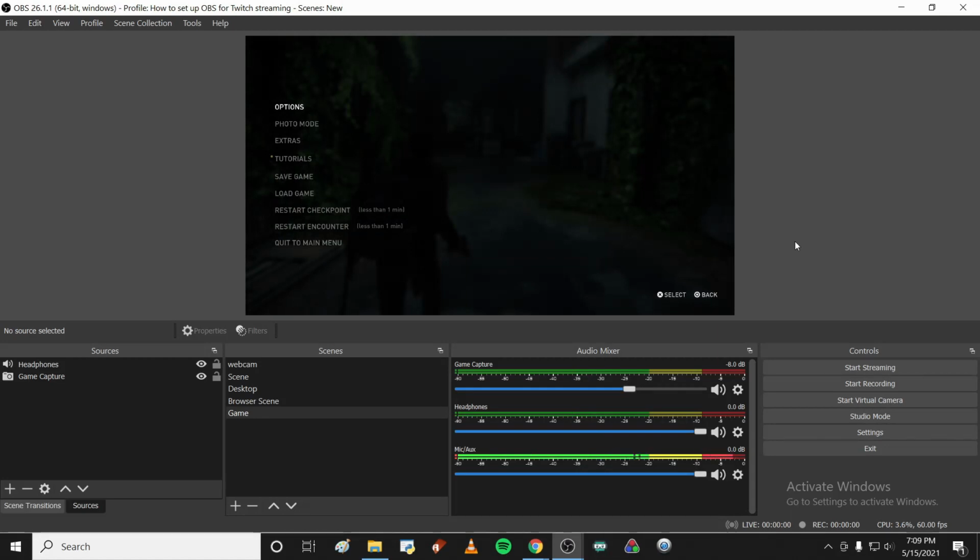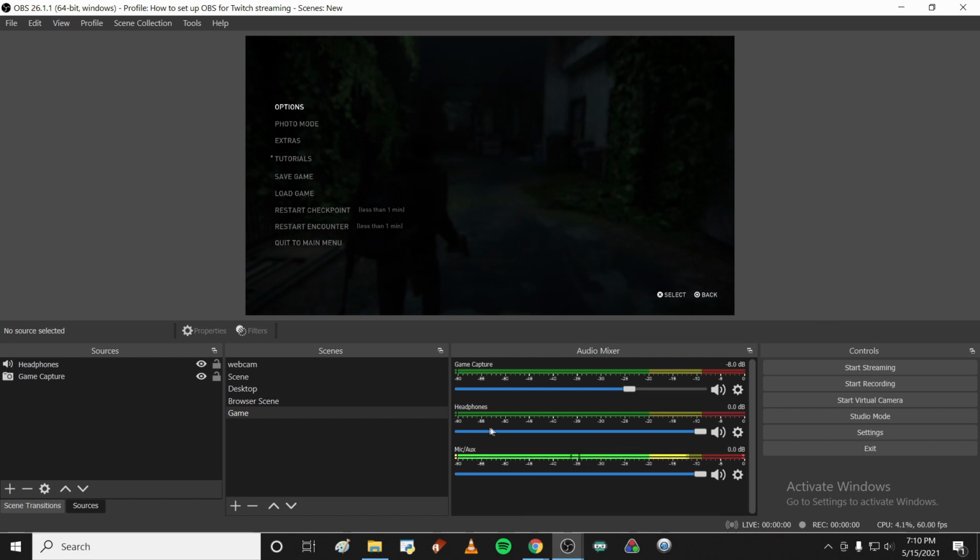In order to test your audio and make sure it's good before you start streaming, what you can do is click on Start Recording. So click that and then play the game and talk at the same time. And then click Stop Recording. Then play the video back and make sure the volume is where it needs to be. That's a really easy way. That'll show you what your stream is listening to. And just make sure everything is good.